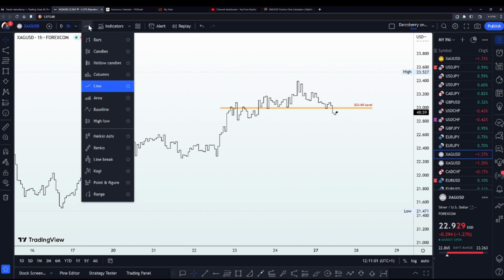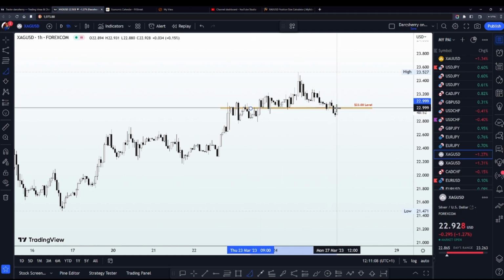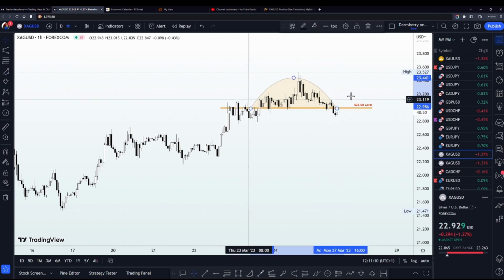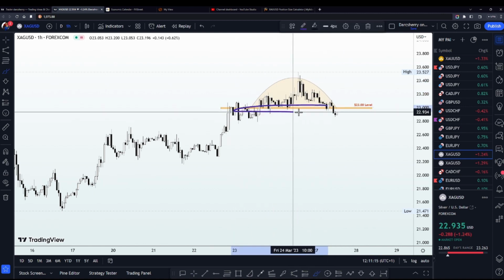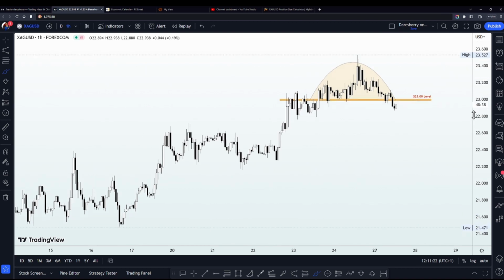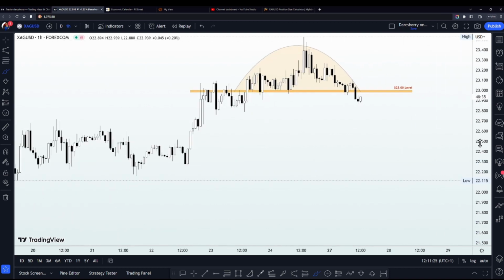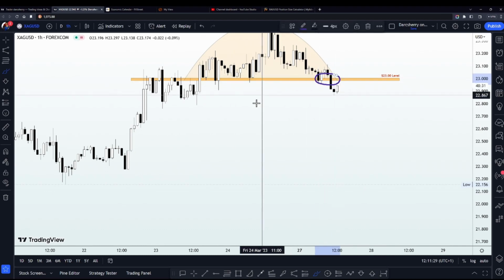And if I go back to my candle chart, you will see that we have something that looks like a reversal pattern here. See multiple rejections, see a beautiful reversal pattern where the $23 area will be serving as the neckline of this reversal pattern. So what we want to be seeing here to make this reversal pattern valid for us is to see price action break down the neckline area, which happens to have already done so right now. And at this point, we already have a signal that price might be going to the downside.